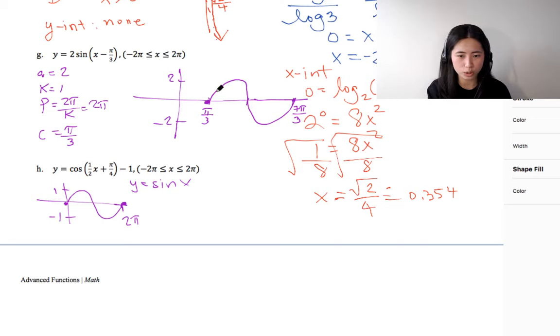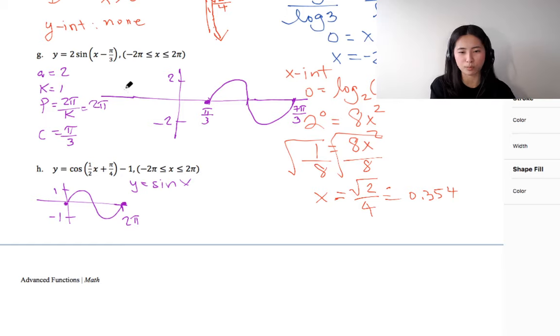So just make sure you also draw things that are on the left side, right? So in that case, if you want to figure out what 1 period is coming from the left side, all you have to do is make sure you have the pi over 3, and then I typically add that to 2 pi. But in this case, because it's on the left side, you need to subtract. So pi over 3, let's try this, minus 2 pi. You're going to see that you're going to get negative 5 pi over 3, right?